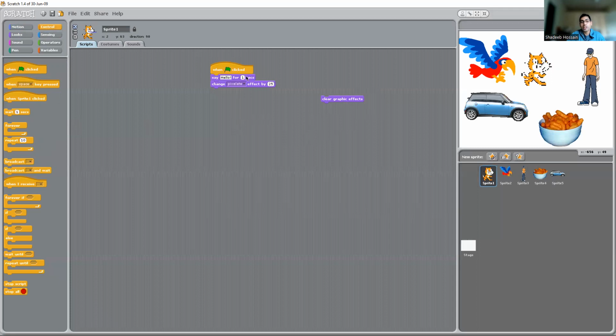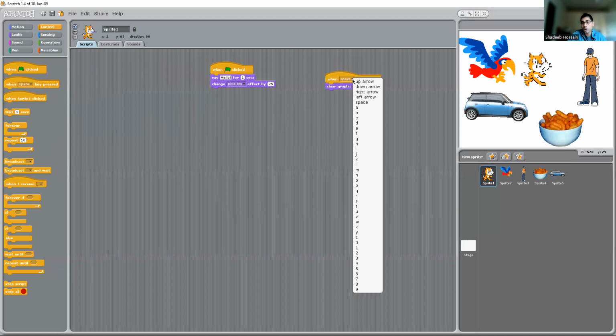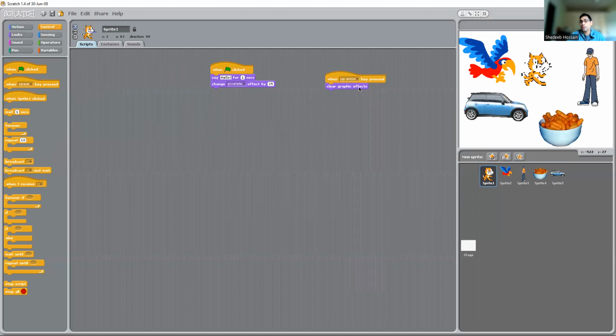Okay, so now supposedly you want this thing, clear the graphic effects. So how about this? You bring this over here. You would want, when you're pressing an up arrow on your keyboard, to clear the graphics. Okay, so let's press this. So I'm pressing an up arrow.